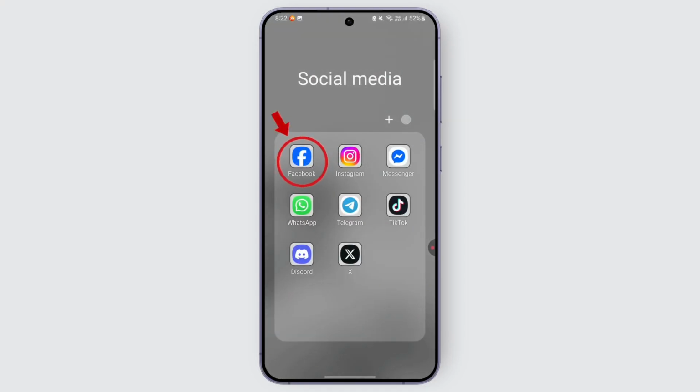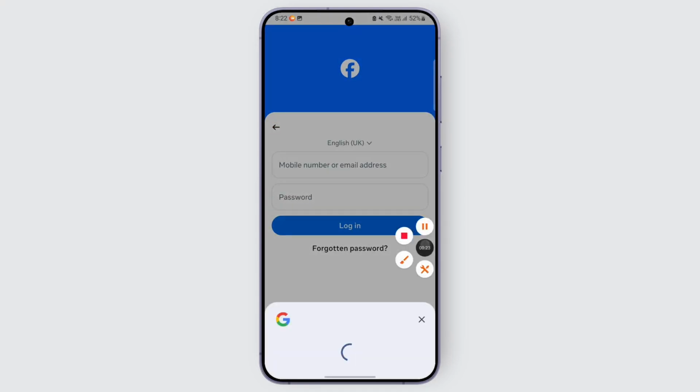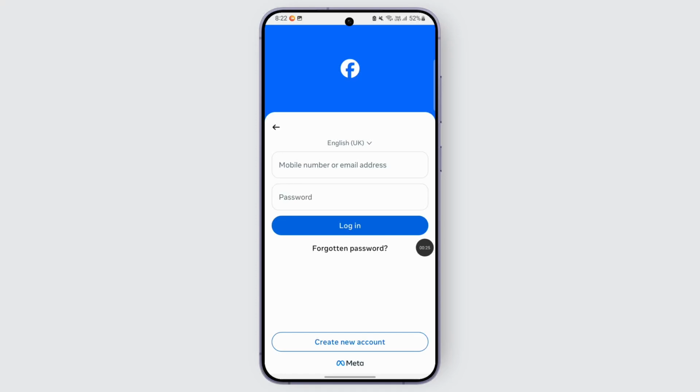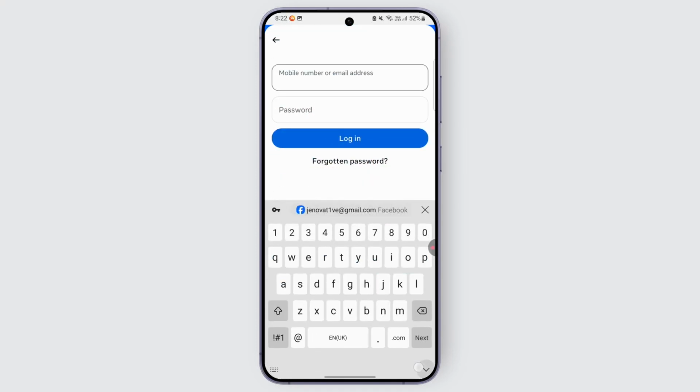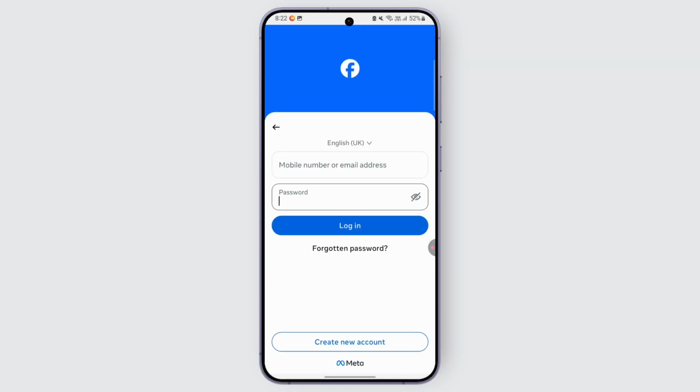So you can start by opening up the Facebook application, and you will find this page, which should be available like this, in the section where you need to enter your credentials in order to log in. Usually in this section we enter our mobile number or email address, and right below it we enter the password associated with our account and tap on this login option. And you should be able to recover your deleted Facebook account if it is before the interval of 30 days.